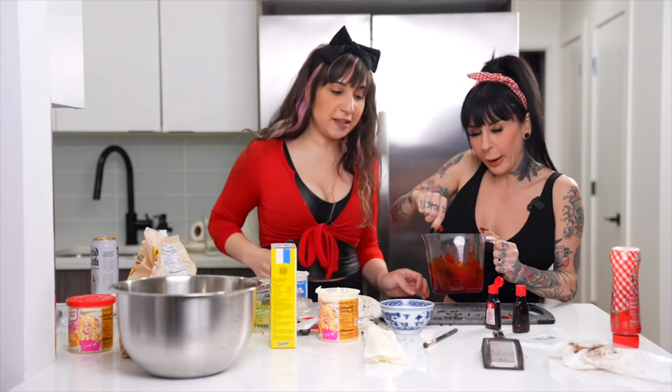Sarah, use your artistry to make it look like pasta. Can you even see the pasta anymore? Yes, a little bit. You see it over there. So maybe it looks like a Jell-O mold. It does. Whoever eats this, I really feel bad. Yeah, this dish has officially been ruined.